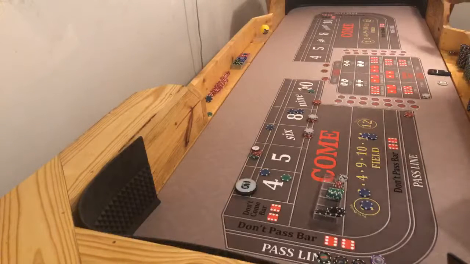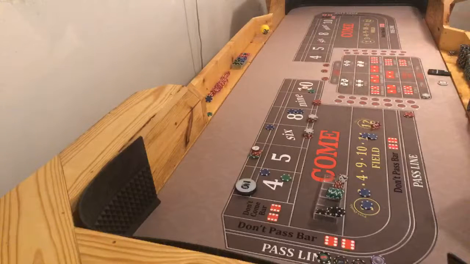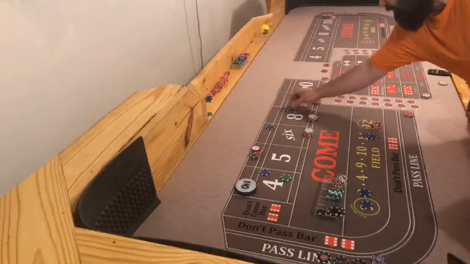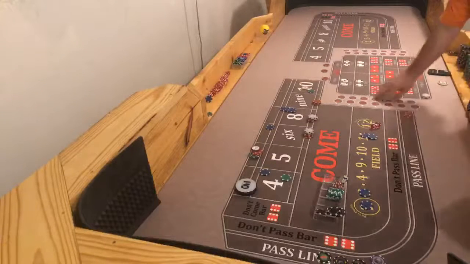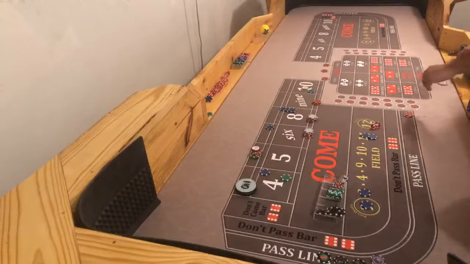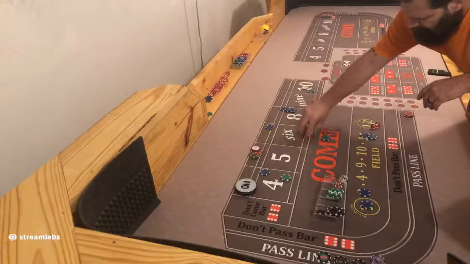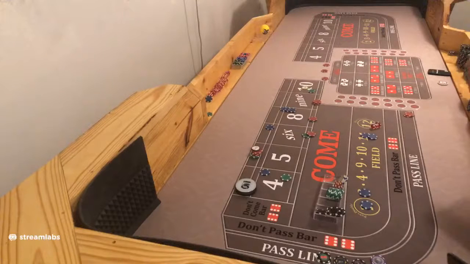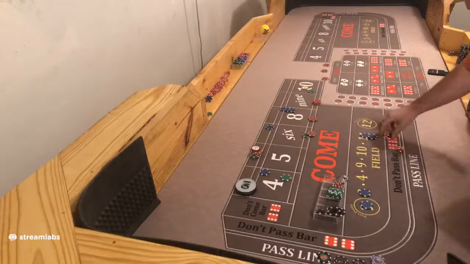So 6, 2, 8. We got an 8. Mark the 8 again. 18 pays 21. So we drop the dealer 3 out of our rack and tell him to press our 6 and 8 up to 30 each. 30 each. Since I pulled down, I was going to add something to that 9, but there's no need in it. Just wait till it hits.